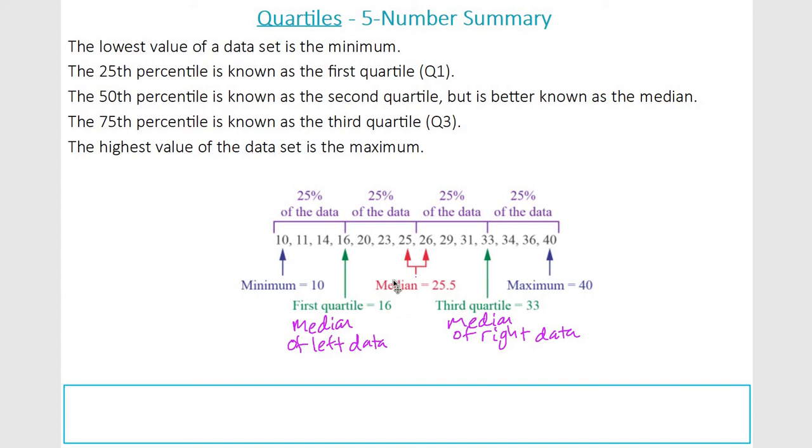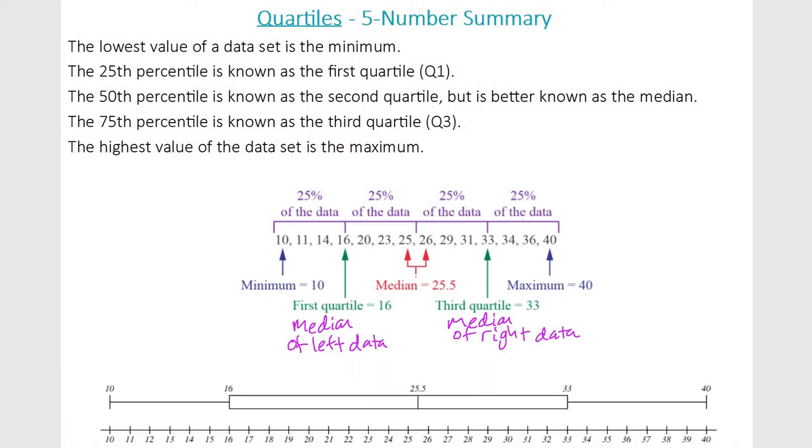Let's go back a few slides. Okay, now you have this information. Draw your box plot. All right, you do that, you should get something like this. Here I have it with tick marks so you can see how it's spread out. You want to make sure that it's correctly spaced.